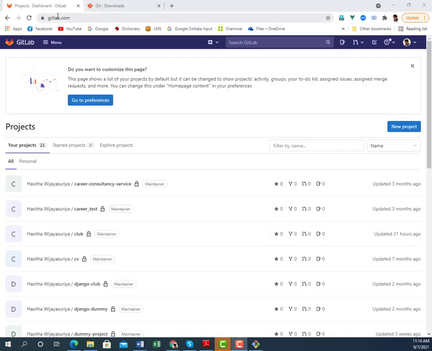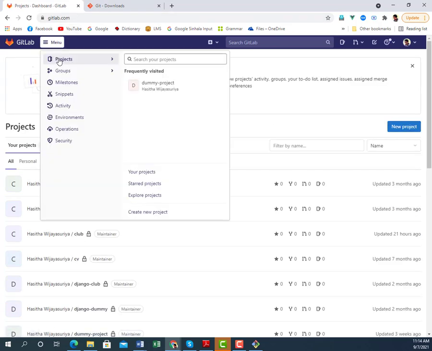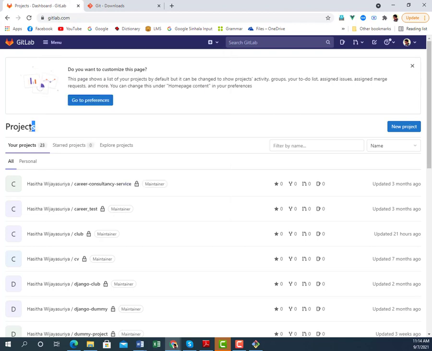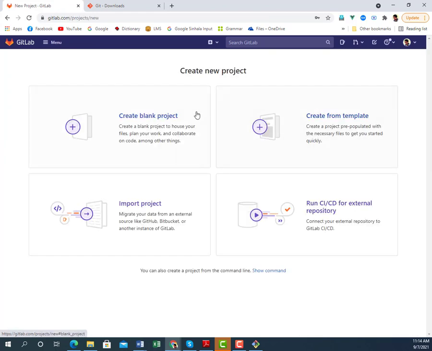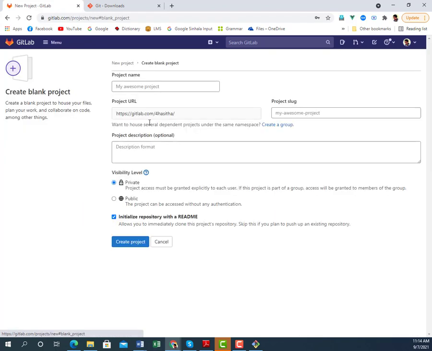Then I go to GitLab. I create an account. Then on gitlab.com, go to menu, projects. These are projects. New project. Create blank project.